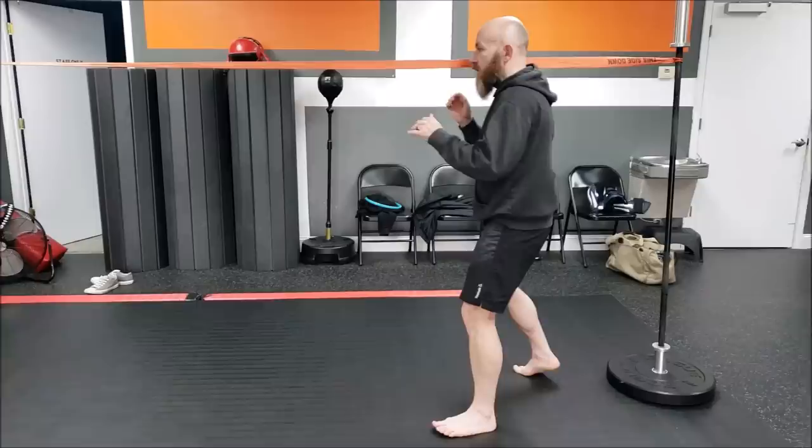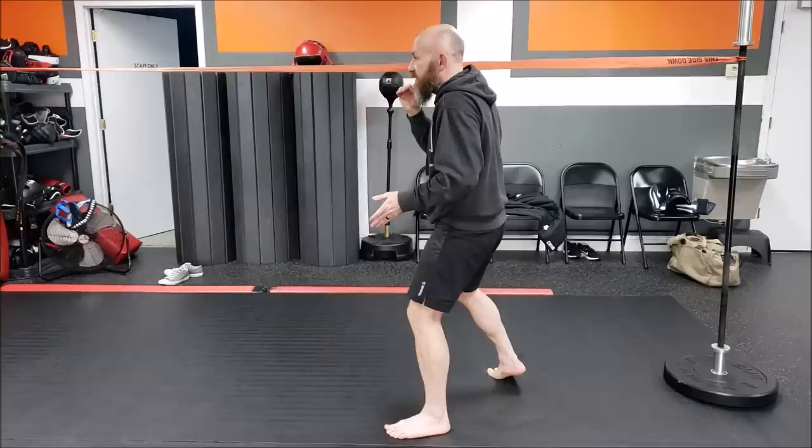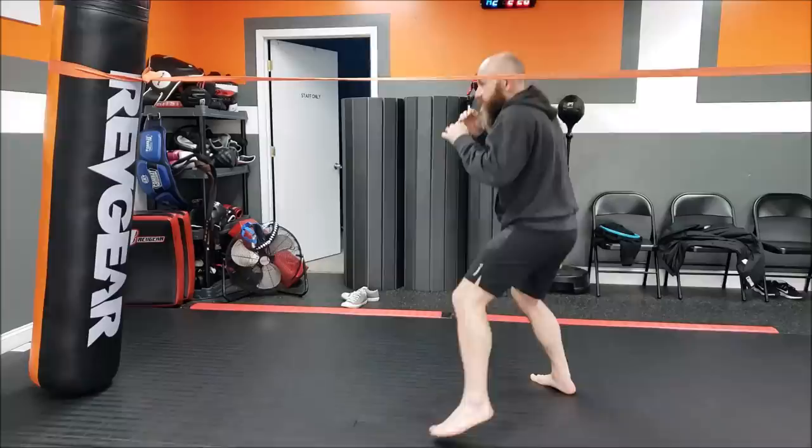The most important part of this is learning to roll while moving forward when you're by yourself and you don't have anyone to punch you in the face. When we roll, we're going to take little micro adjustments of our feet. We step out and sideways and forward. We go like this, like a little two-step. This is just the basic idea of moving forward while rolling. This isn't always how your feet are going to go. Sometimes you'll need to be a little more active with your feet, making small adjustments while moving your head.